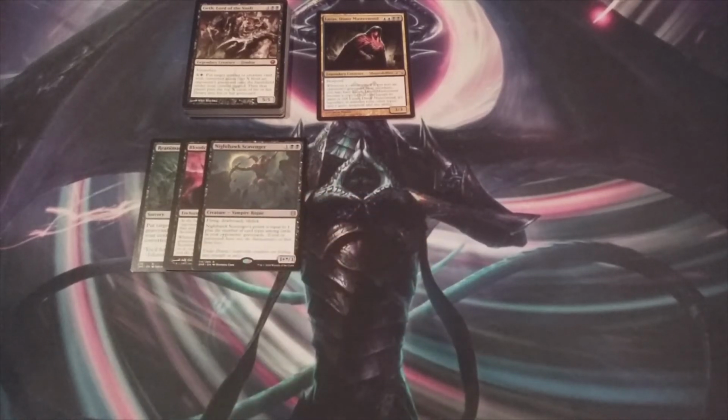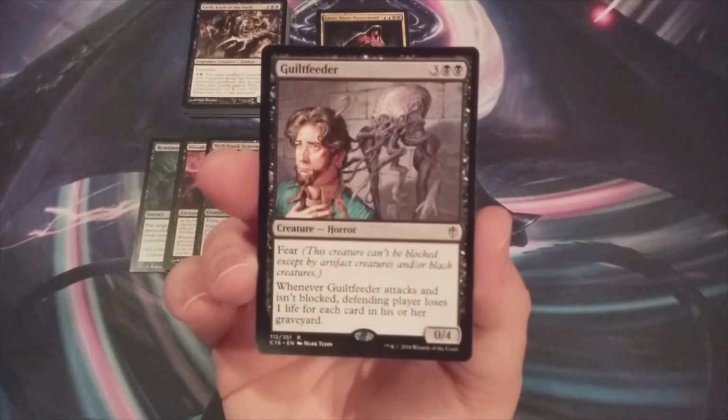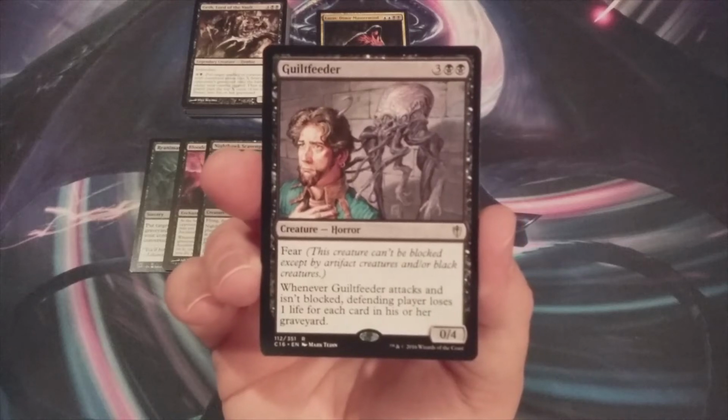Speaking of closers in our mill deck, the next card, Guilt Feeder, is a horror, 3 and 2 black for 0/4 with fear.